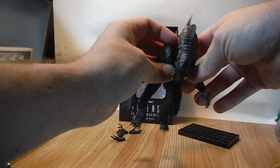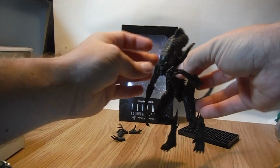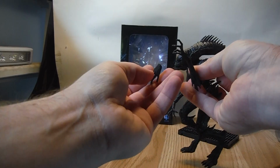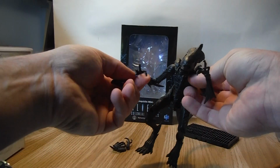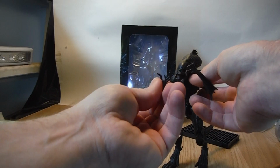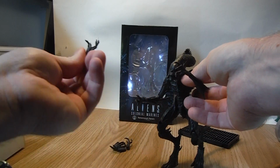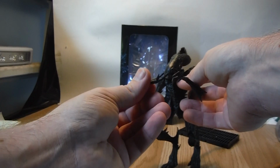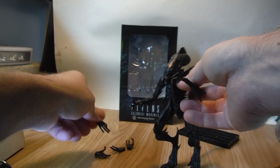You do get extra sets of swappable hands. Now one thing that's interesting is there's one set that looks identical to the normal hands, the hands that you get packaged on it. The only difference is the thumb just seems to be curved in a little bit more, like a little bit more of a grasp. Other than that, they look identical, and then you got these more relaxed hands, so you got a left and a right of the relaxed hands.